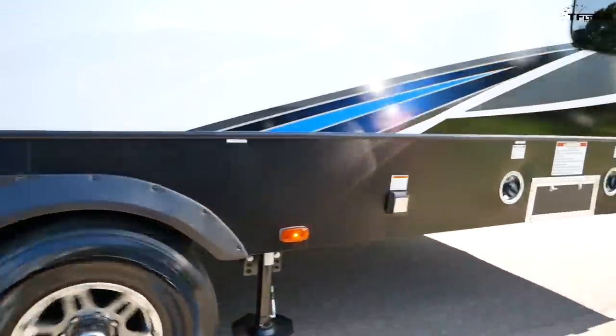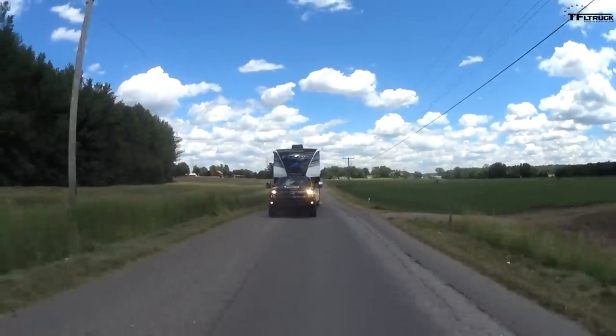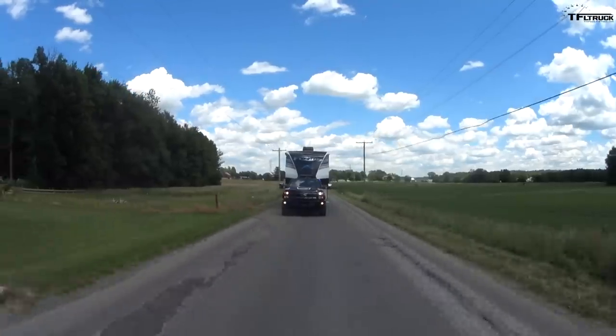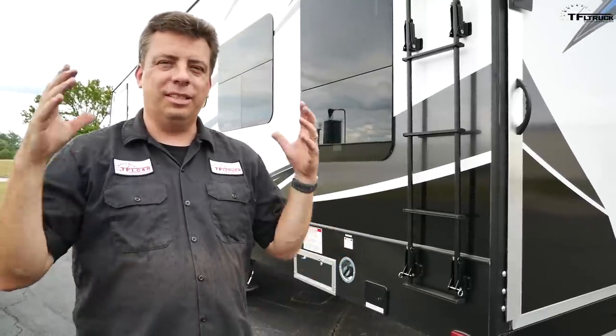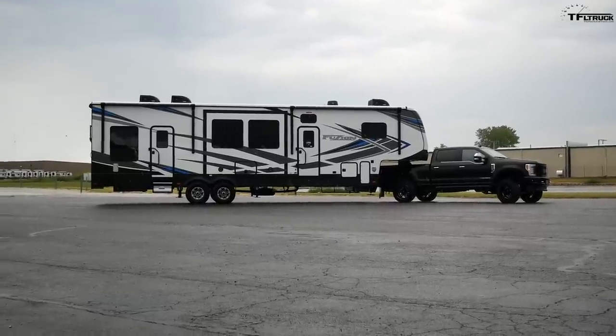I know we're hitting bumps, but it's actually pretty comfortable. We're isolating the trailer from the truck. It's a real rough road, but actually it's pretty comfortable in here. The goal is not feeling the truck and trailer bounce together, because that's the worst kind of bump there is, when a truck and trailer play basketball and bounce all over the place, and it's not happening. All right, check mark. We were able to actually test a fifth wheel camping RV trailer properly.